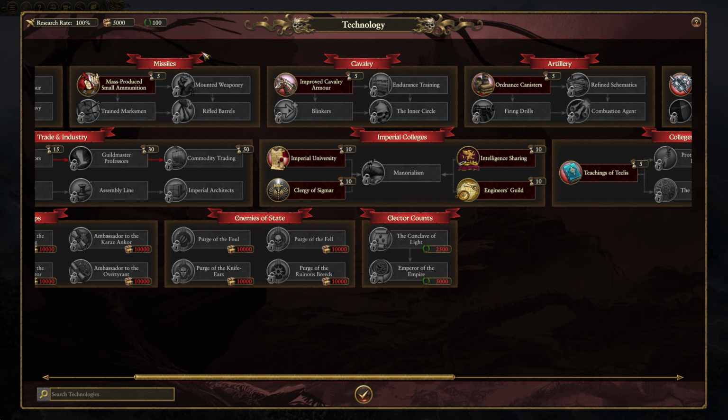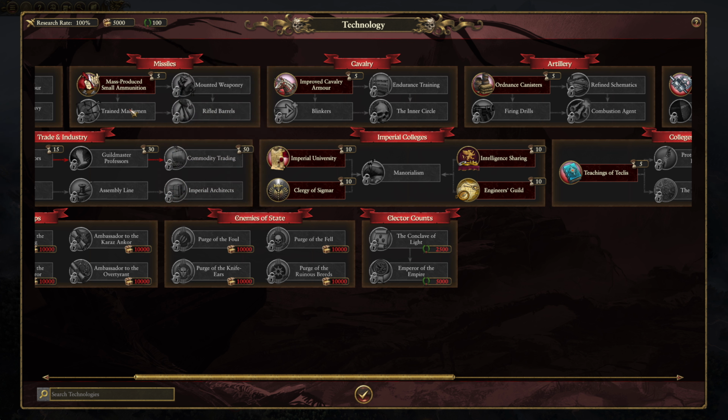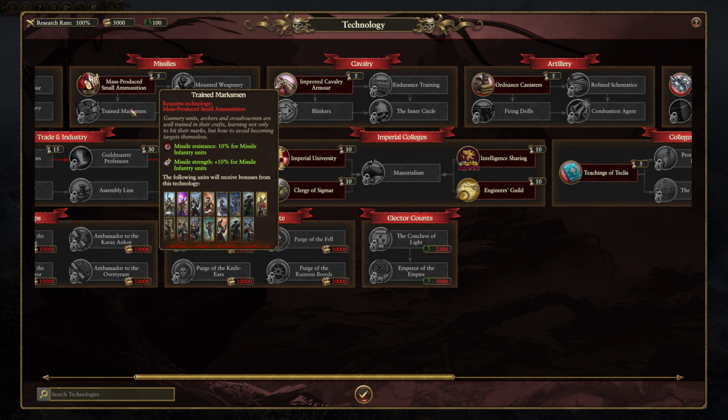I'm going to take a look at the missiles, because you're going to want those missile units when you're playing as the Empire. Mass-produced small ammunition, 10% and 10% reload time reduction. That's 10 and 15 in the vanilla. You've got 10 missile and 10 missile resistance here. Those are 5 and 10 in vanilla.